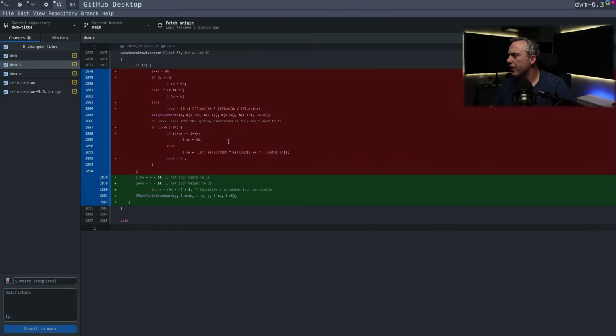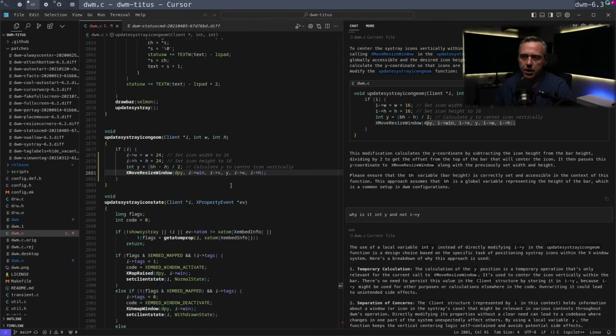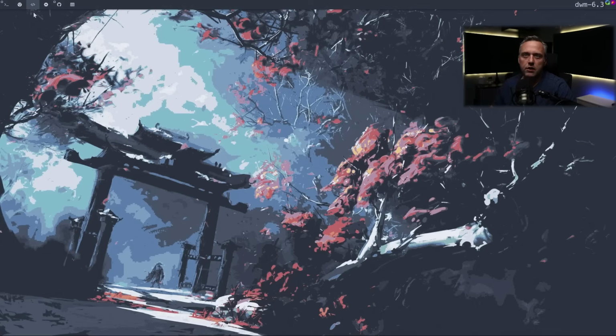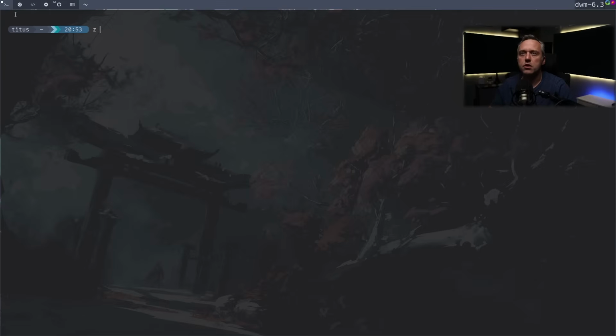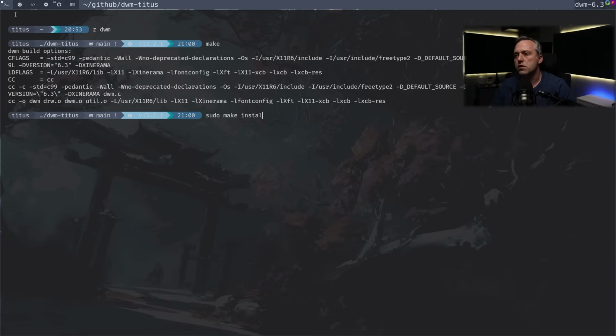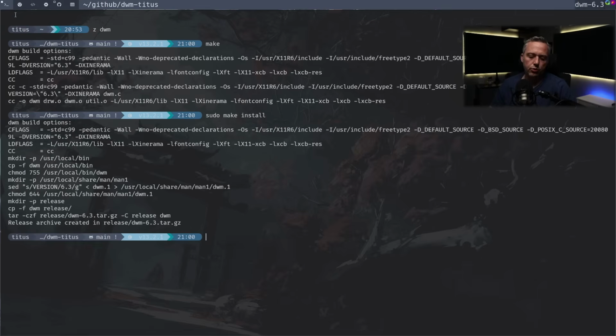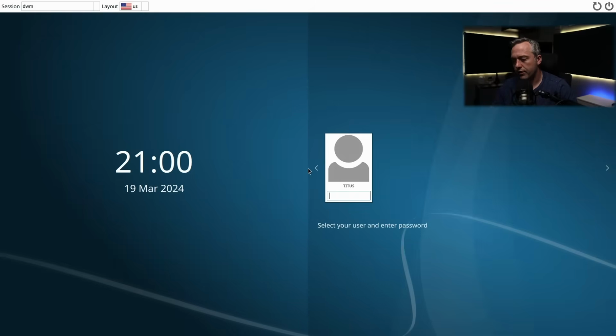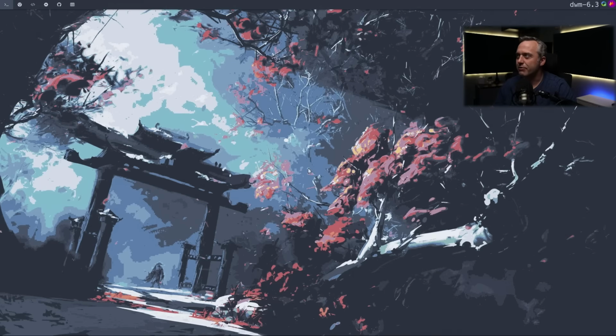I don't think I really want to change anything else. Let's just roll with this modification. I feel like that's a pretty solid modification. We're just increasing the icon size just a bit, in the top right, and getting that more centered. So that should get us there. Let's go into DWM. We're just going to make and install. With that done, we just kill it. And yeah, suckless projects are so much fun.